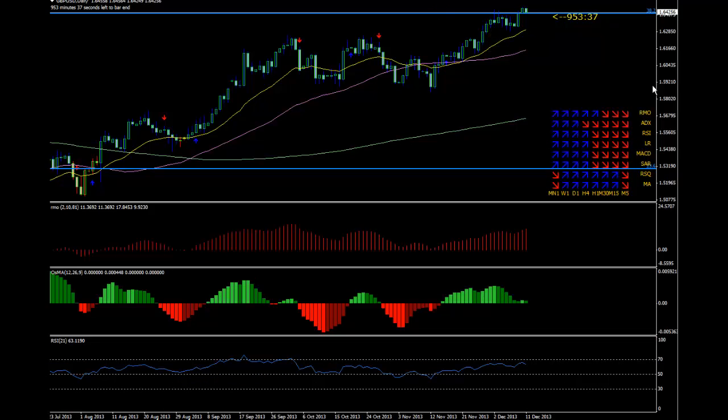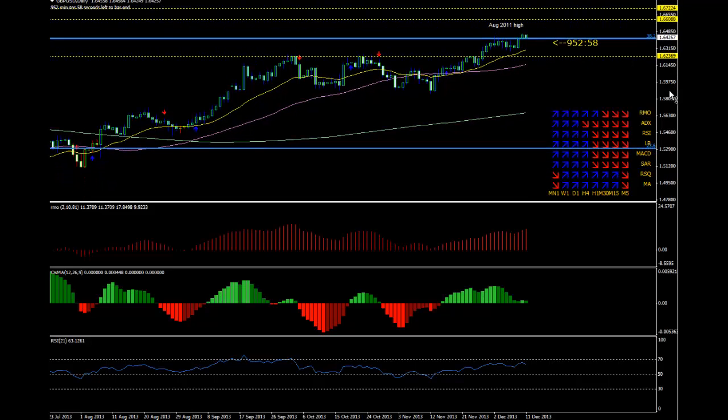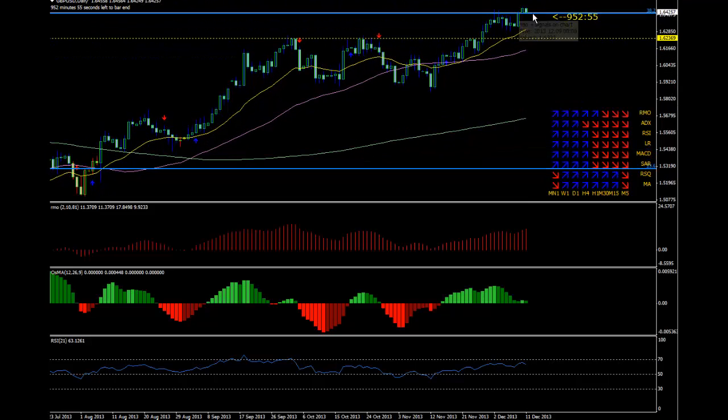Moving on to sterling — you can see the indicator box is pretty much mixed. The long-term sentiment still favors the upside, and most importantly it's been great primarily because we actually broke above this current resistance level range from September and October, and then through November we had the breakout. But then trading straight into the monthly fib and getting to the monthly fib we had a lot of indecision candles. On Friday we had a nice bullish engulfing candle moving higher — it just scraped above the monthly fib — and yesterday's momentum actually took it higher, so now we're above the monthly fib, which is a good signal for strength. It now needs to spend the remainder of this week in particular building support.